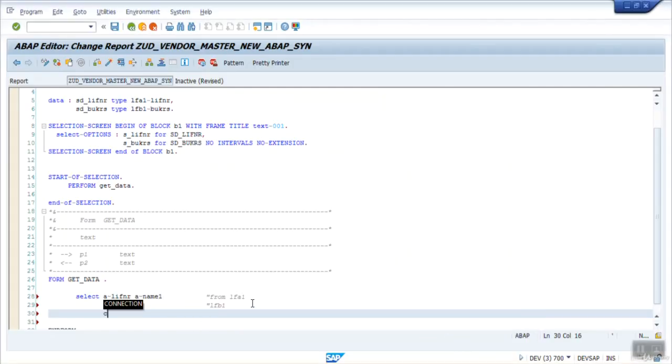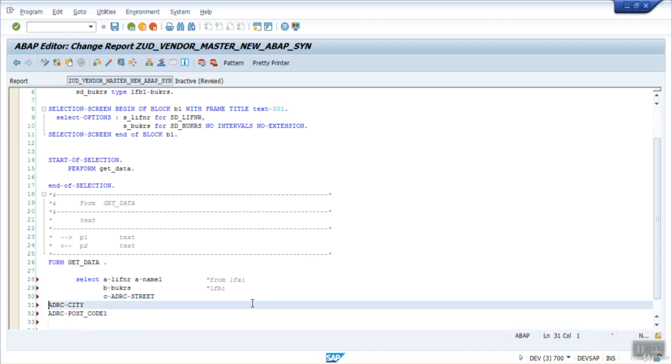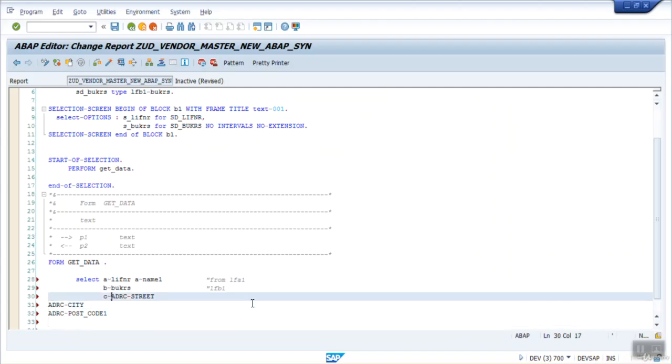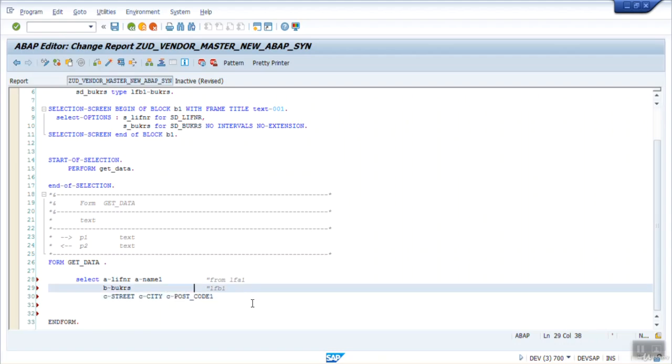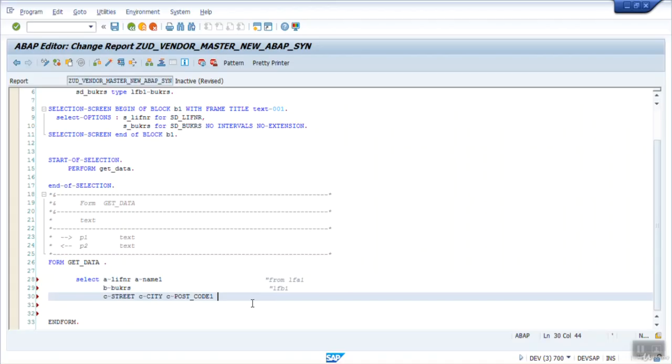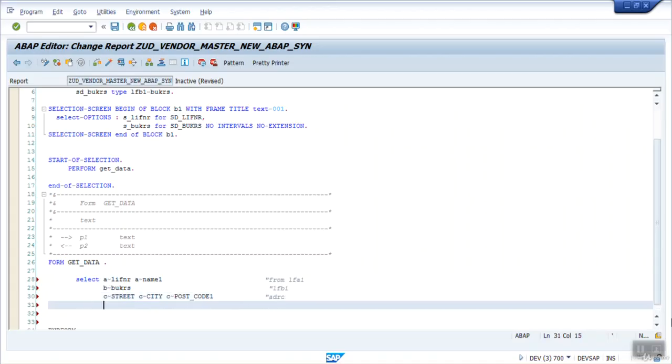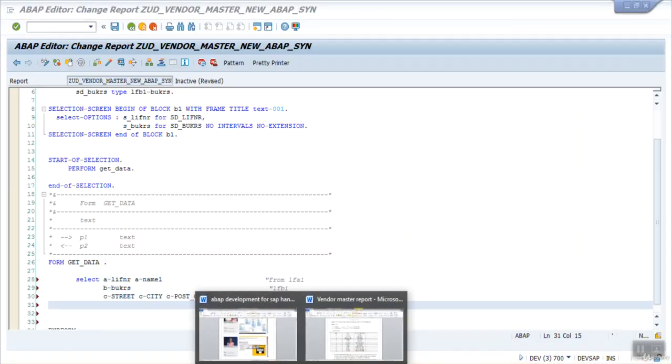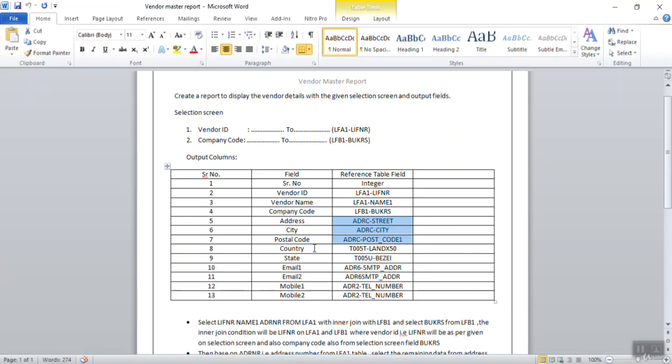So I will write here as C. We can also use the table name directly like ADRC, like that, C. From the ADRC table I am going to select the street, city and postal code. First I am mentioning all the fields. Country and state will come from their respective tables.